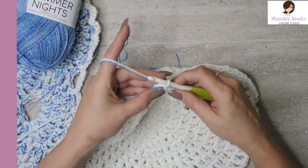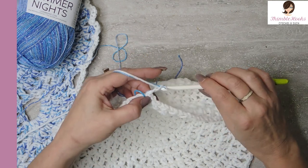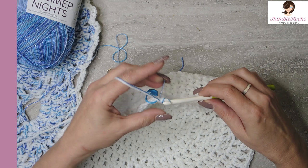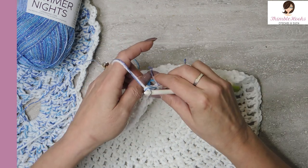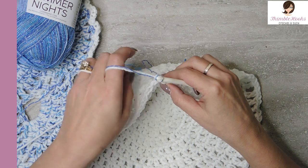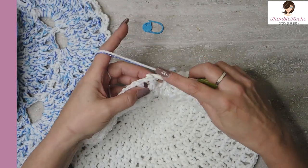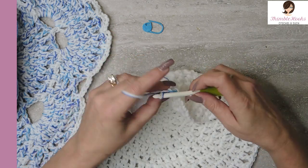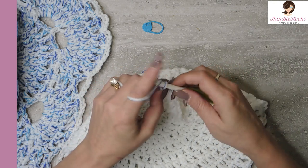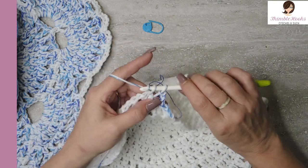And how you start the virus is we're going to chain five. One, two, three, four, and five. Don't need my stitch marker right now. And so there's our chain five. We're going to skip a space and single crochet. Chain three one time. Skip a space, single crochet.